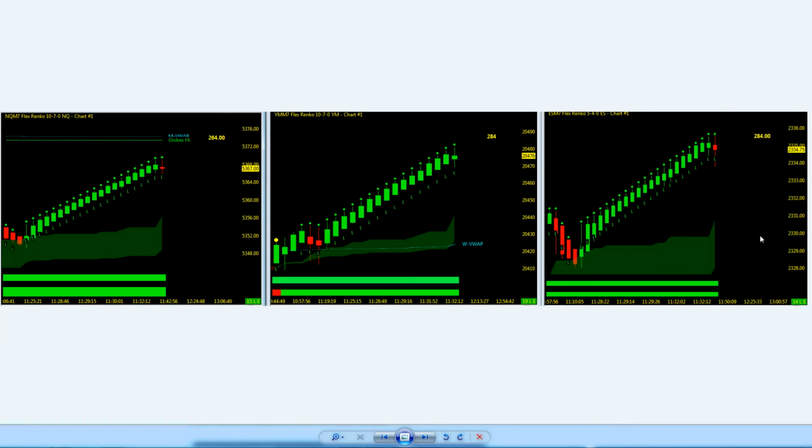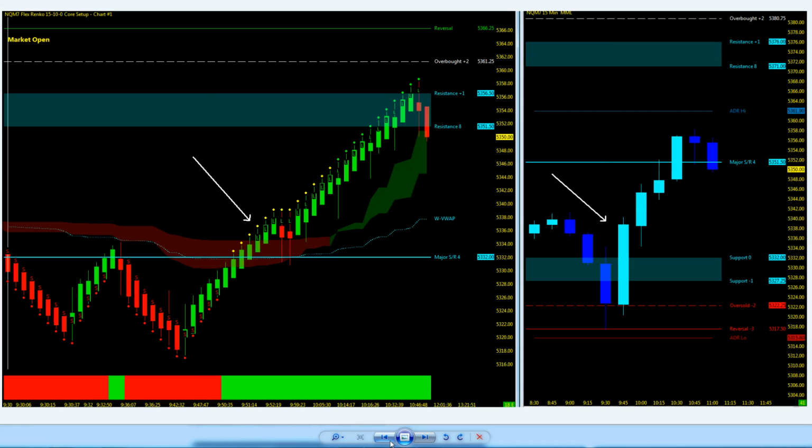Right there, all three indices rolling up. I apologize on the previous chart. I wanted to show this here as by the MML levels, 53.32, you got your close above here. Again, an entry at 53.32 would have done you well all the way up to major support resistance. Breaking above here, 53.32, the major support resistance here.